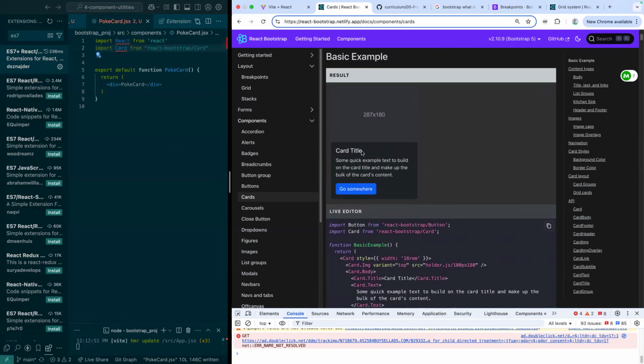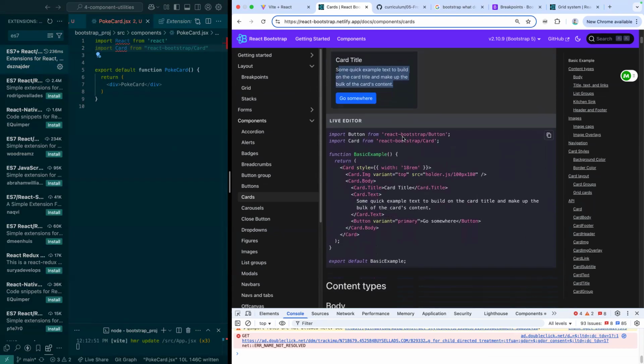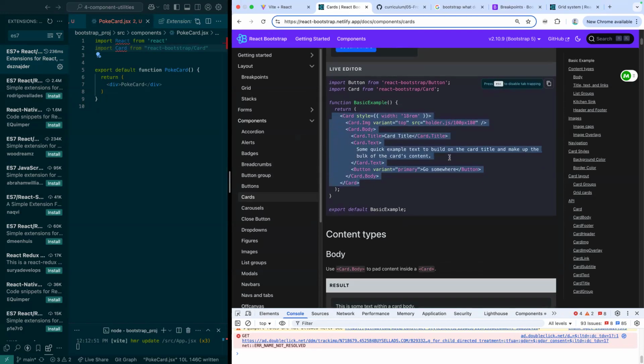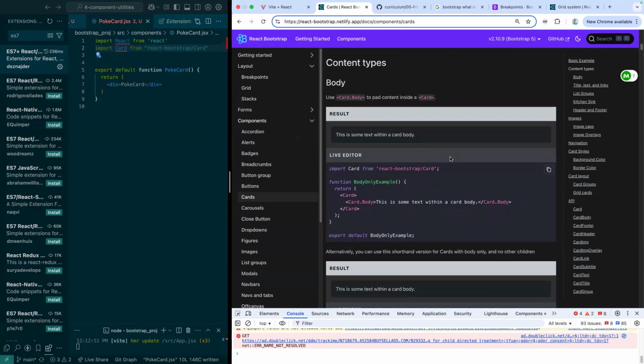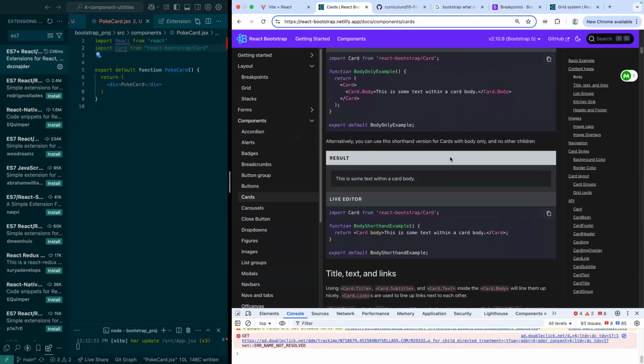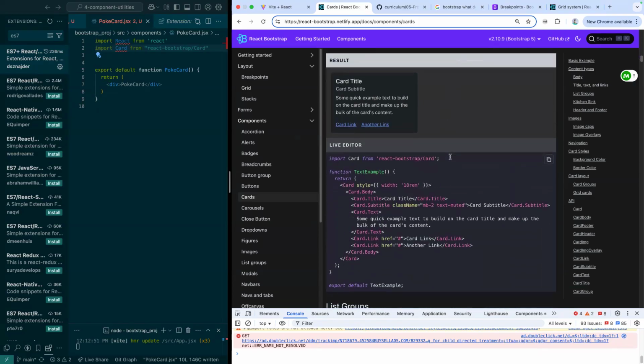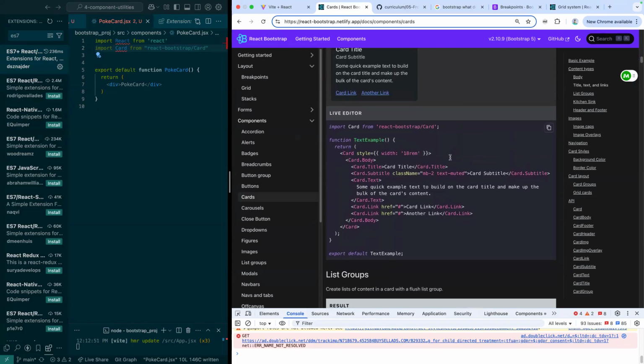If you see where my mouse is, it's got a title, some text, maybe there's a button and an image, right? And in fact, the button is optional. So again, I'm just going to copy the code from this basic example. As you can see, as with all things Bootstrap, there are a large number of configuration options with a card. But again, just like there's card.link for special styling for links.